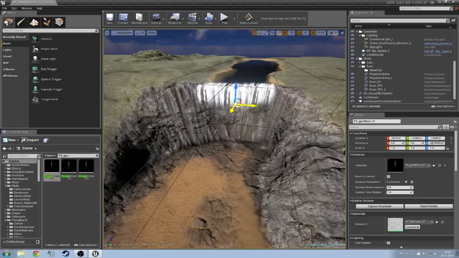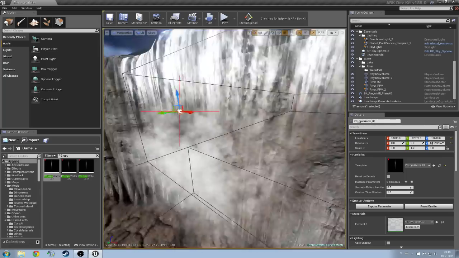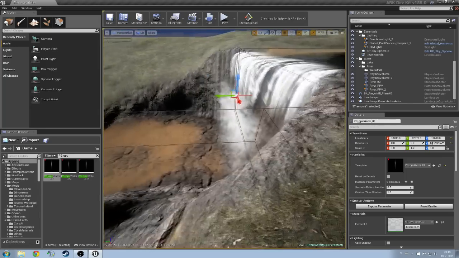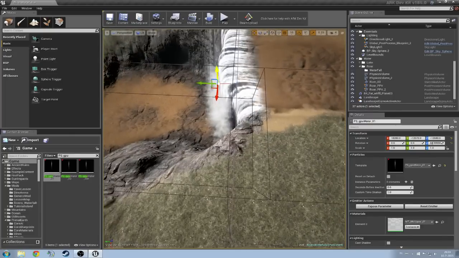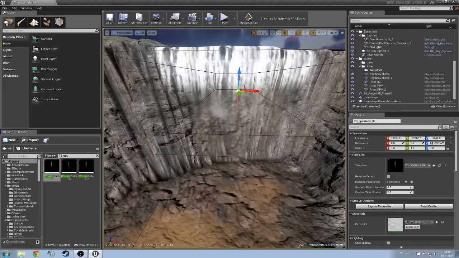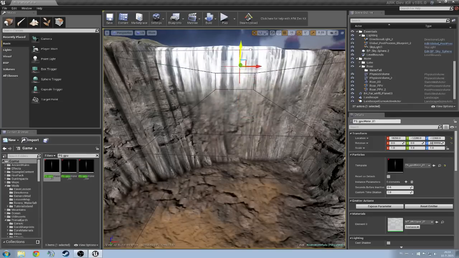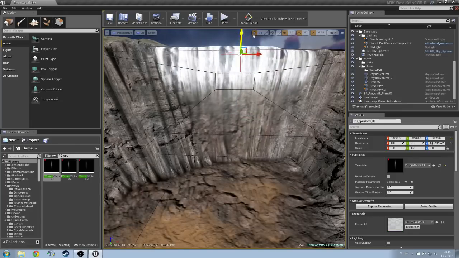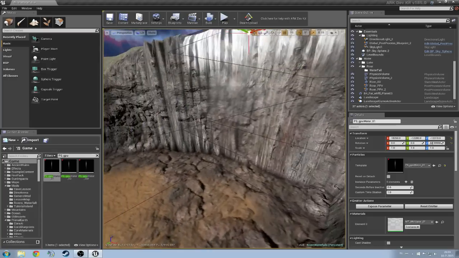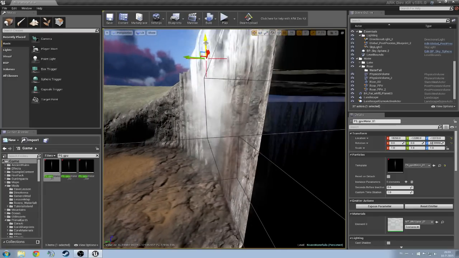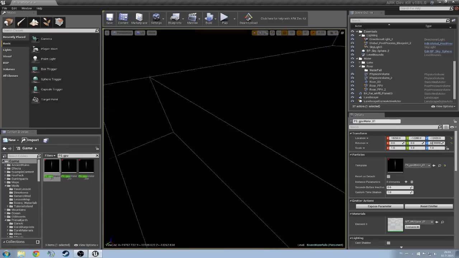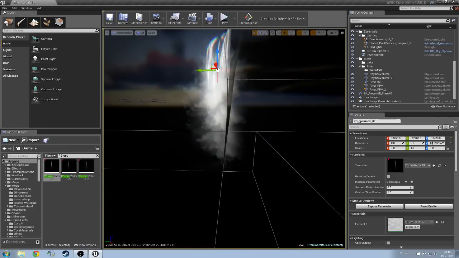I'm not going to rotate it 90 degrees because that's not necessary here. 85 is enough for the angle this waterfall has. So you're just going to try to place that as much underneath the waterfall as possible. Let me see. I want the clouds to actually hit the floor or get close to the floor. So I'm quickly going to see where those particles are going to land.